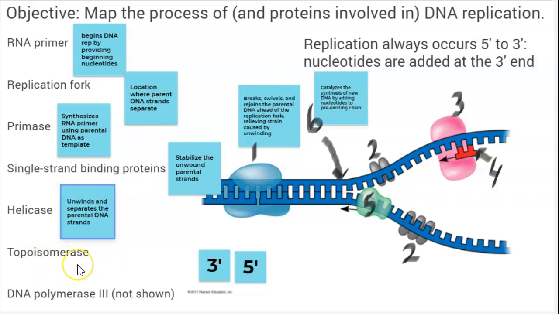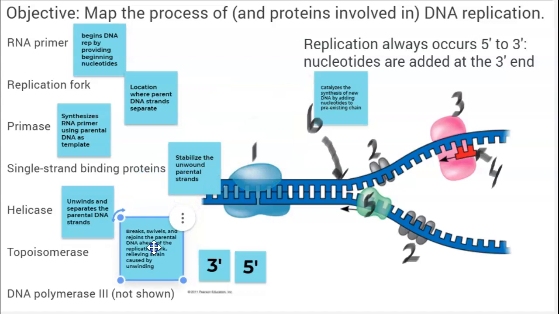Topoisomerase. Now this one's a difficult one, but if you remember isomer, right, you're changing the structure a little bit. So the topoisomerase comes in when the DNA is double-stranded, because if you think about a helix that's twisted, if you grab it from the top and start unwinding it, there's going to be stress on the bottom, and it's going to break and become a tangle. And so what the topoisomerase does is it comes in and cuts the double strand and then twists it to relieve the strain.